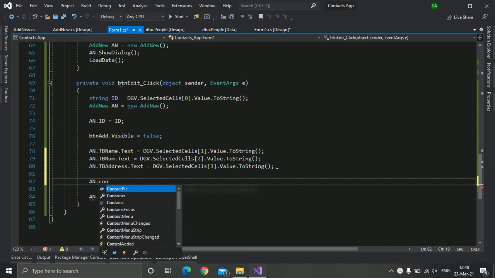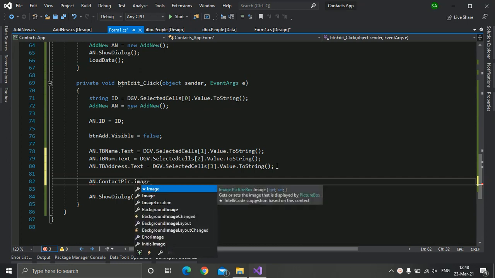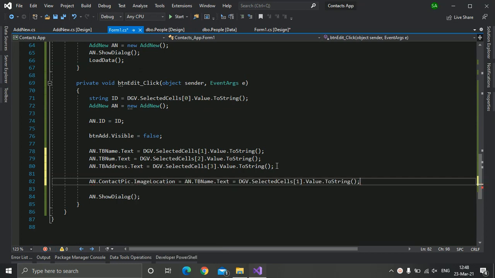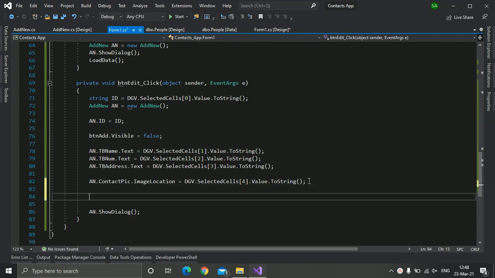So contact picture image location will be the fifth value in the data grid view. And now we make the BTN edit visible. Okay, let's do this.